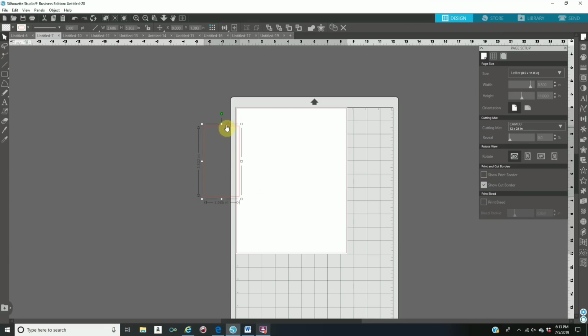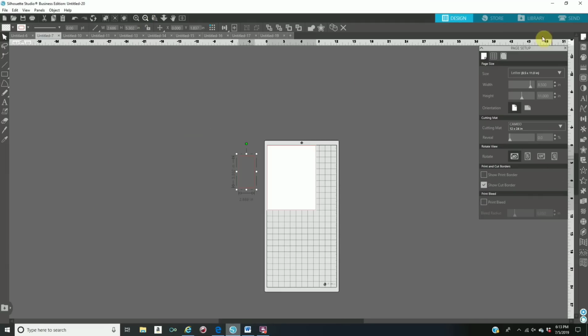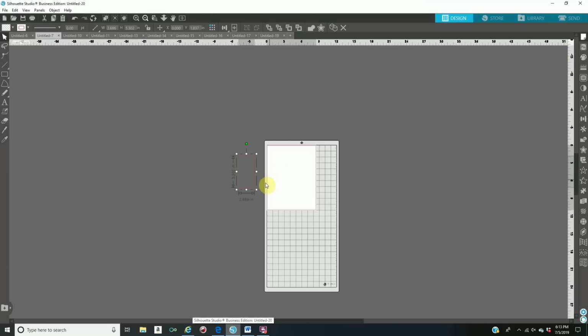Now you see that I have this rectangle on my gray area. It doesn't matter. You can design wherever you want in this software. When you're ready to print, then transfer everything to your piece of paper. Don't be afraid to use all this space around here because you can. Usually you can zoom in or zoom out. On the top there's like a magnifying glass with a minus and a plus. If you zoom out, you will have extra space to work, and then just use it all. Once you're ready to print or cut, you just transfer everything to your piece of white paper. So let me zoom back in.